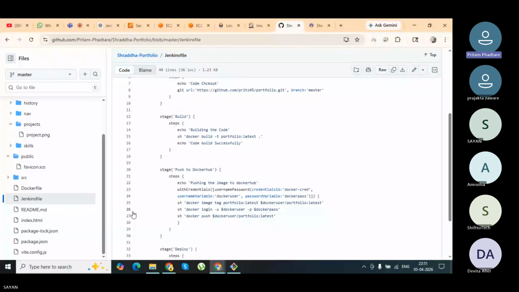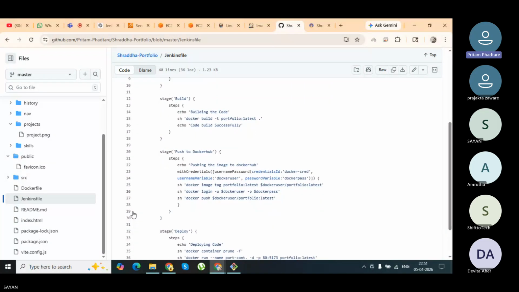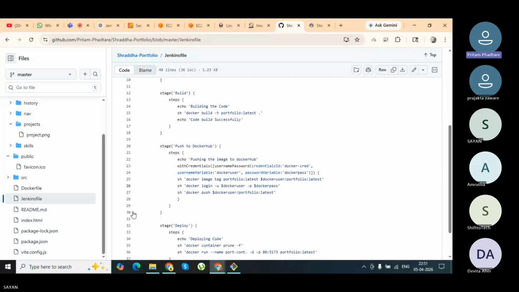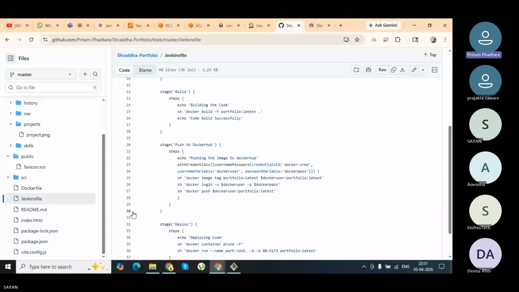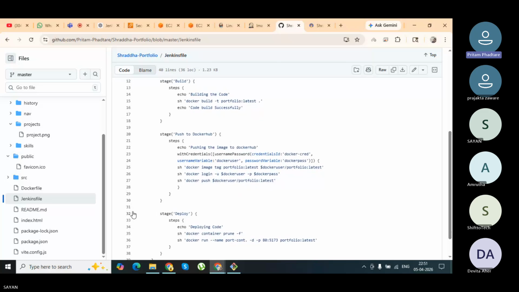Okay, so tell me guys, is this whole Jenkins platform, or the Jenkins pipeline, and topics like master agent architecture, clear to all of you? Devita, Prajakta, Amruta, Sayan, I'm asking all of you. Yes, sir.